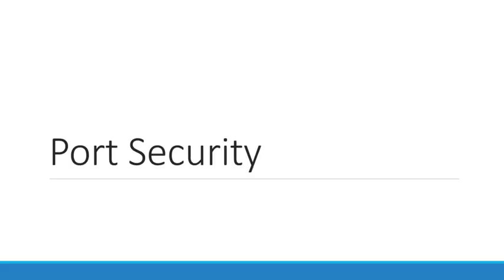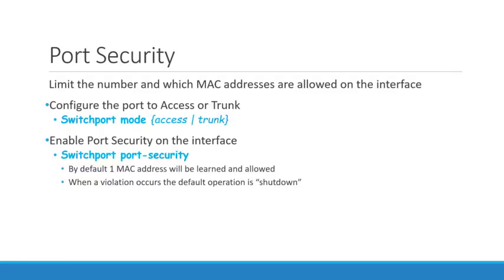In this video, I'm going to talk just a little bit about port security, and then we'll go through the configuration and kind of verify how it behaves. So for port security, what it does is it limits the number and which MAC addresses are allowed on a particular switch interface. So it's a port-by-port configuration. I could have one port where I'm allowing only one MAC address to be seen, and another port where I'm allowing 5 MAC addresses to be seen. And I'm going to do that, like I said, port by port.